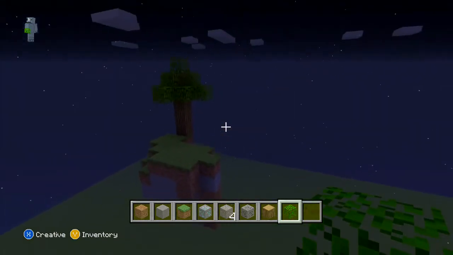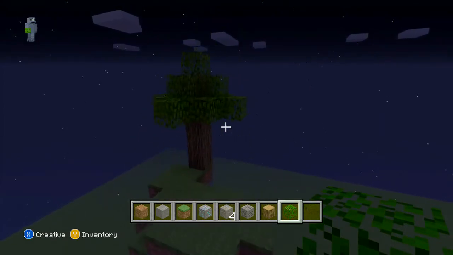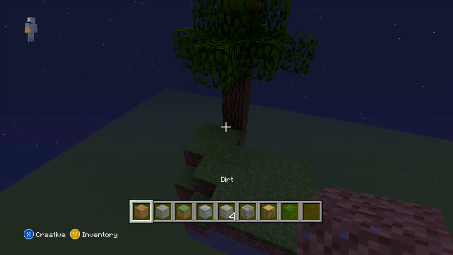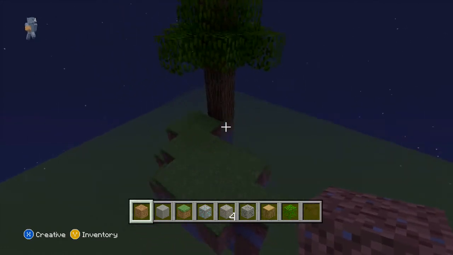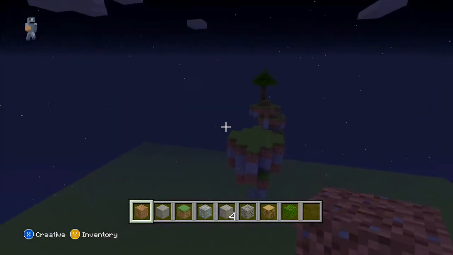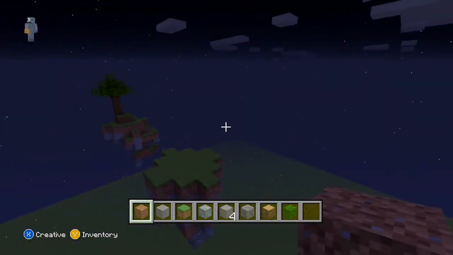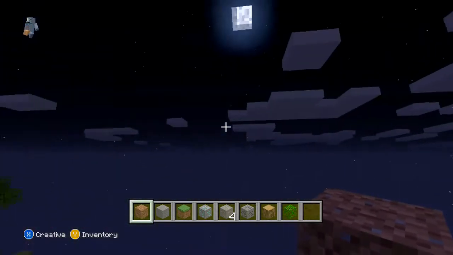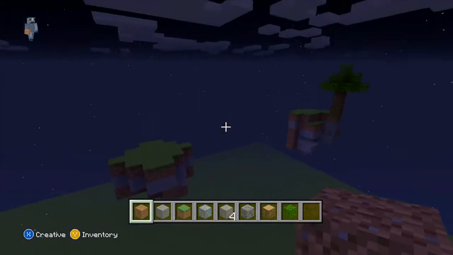Right. So what we're going to do then is, actually, well, my phone's going completely mad. Right. Yeah, what we're going to do next is do the two platforms. Oh, where's it gone? Oh, here we go. Yeah, we're going to add in the two platforms over here to this side. And then hopefully we'll have enough time to add in the chests and then make the entrance at the top so we can fall in.